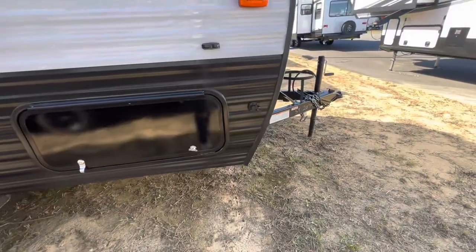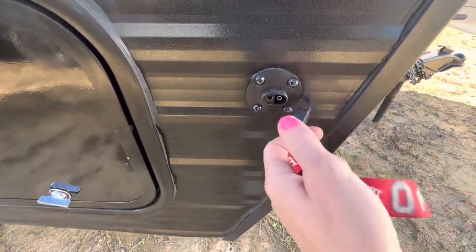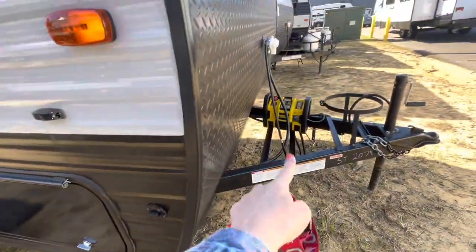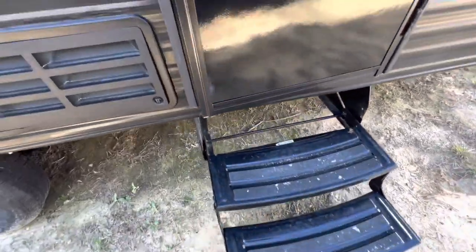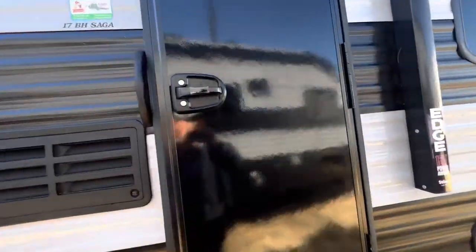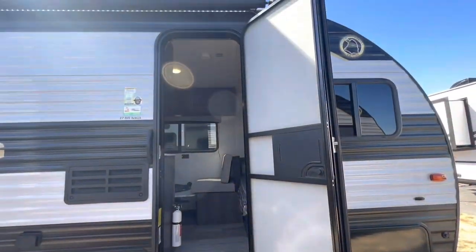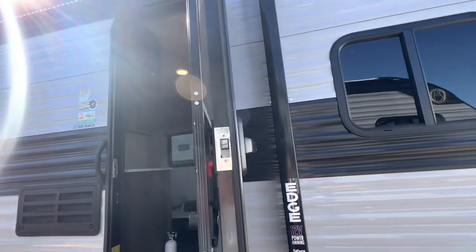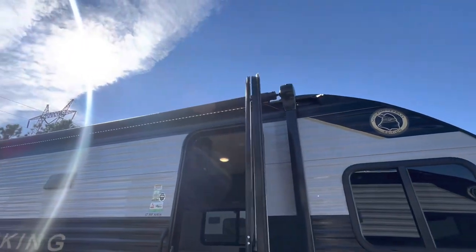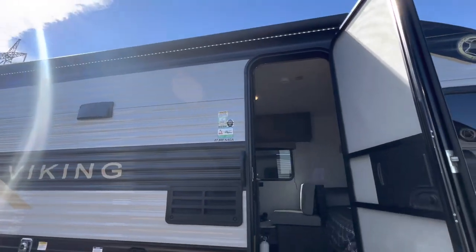You are able to tilt the awning, and this unit is prepped to add solar — already wired and set to go, just plug it up and mount it to the frame. Here's a look at our steps, which fold up nicely into the holding area for travel. Your door is on a friction hinge so it stays in place wherever you put it — no clip to fight with. I also love that they thought to include the door underneath the awning, so if it is raining you have coverage over the front door.